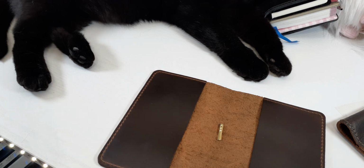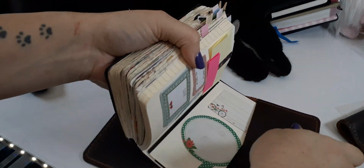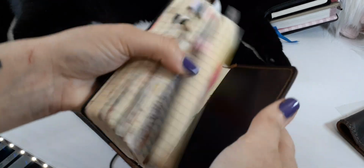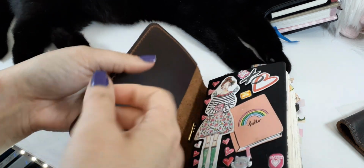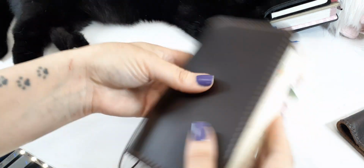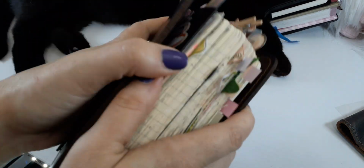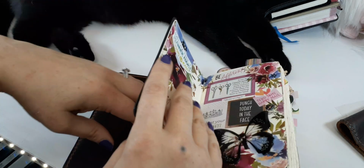Where did my book go? Okay, here's my book. So we slide in the back cover. Now, when I first got the first folio, I was just sliding in the back cover and leaving it like this. I figured I'd use this as a pocket, put in some Post-it notes, a list, whatever I wanted in here extra. But whenever I did that, I found that my book would slide out. I was always trying to push it back into the cover. So you can do that if you don't mind fighting it, but I do recommend otherwise.